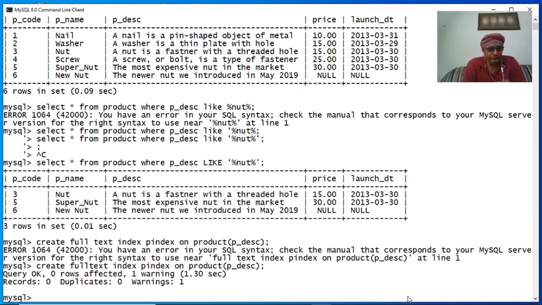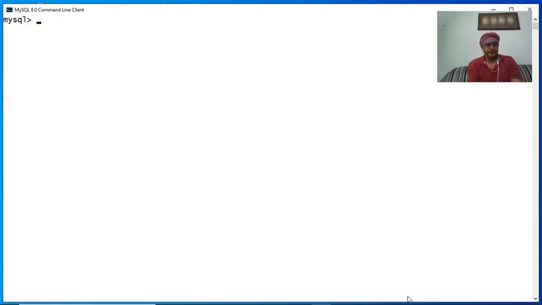Now let's once again clear the screen. The command is system cls. Now we have created a full text index on the column p description.